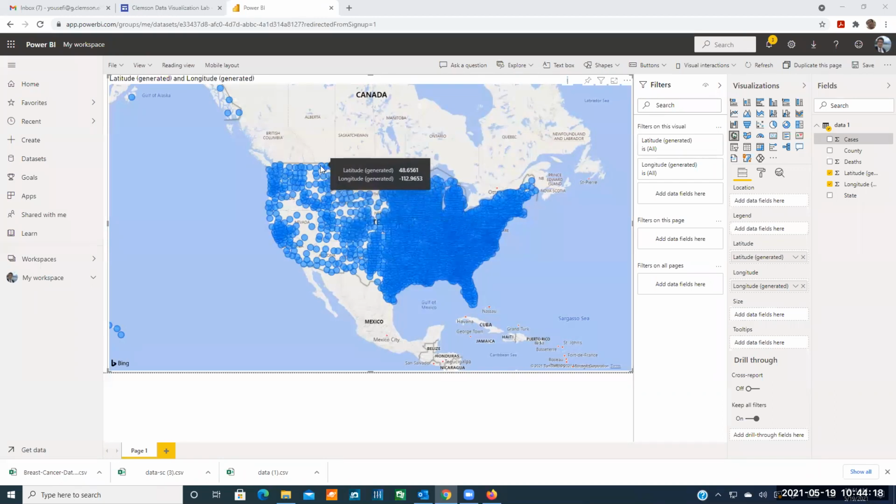But you can customize your tooltip, which means that if the user hovers on your data points, you can show them some more information. For example, let's say I want to hover on the points here and see which point has which cases or deaths. So I could put that in the tooltip. Let's drag and drop the cases into the tooltip.